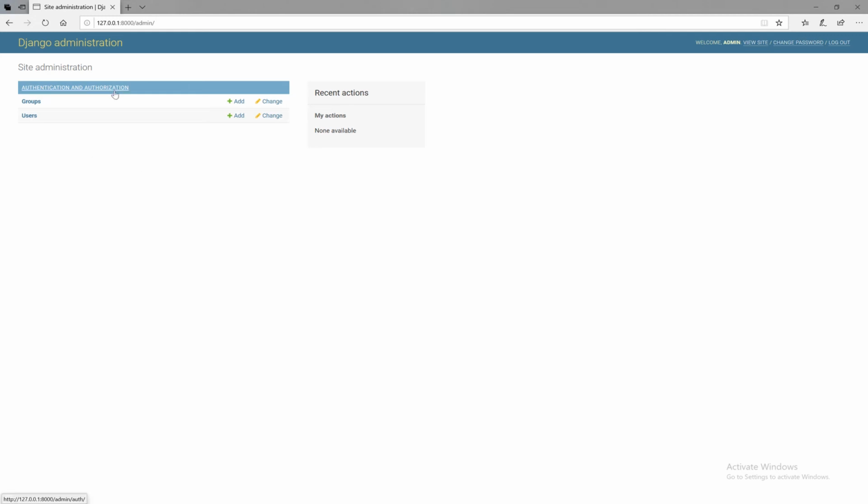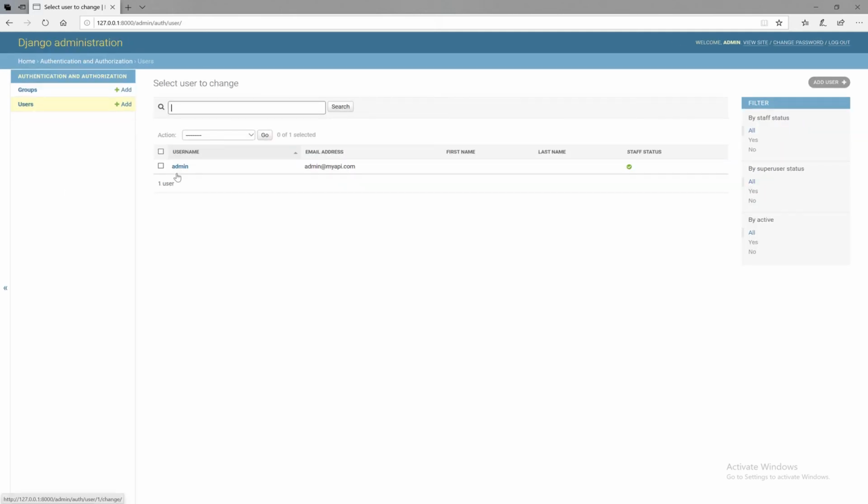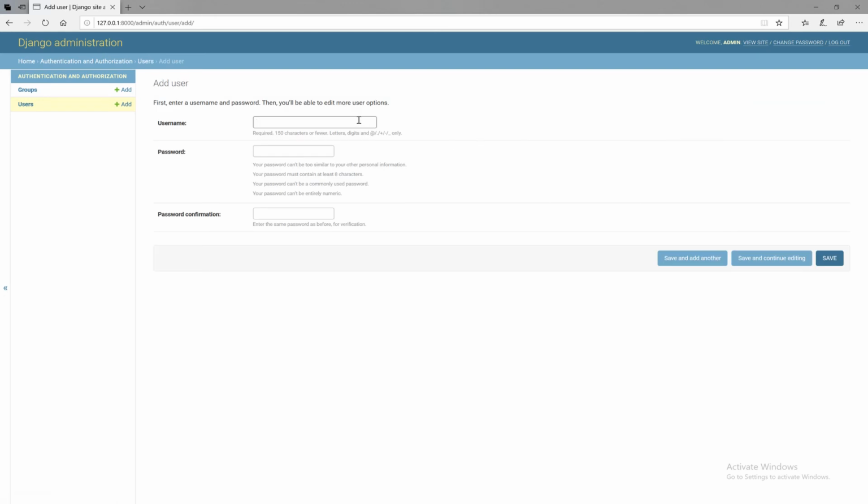Let's check, for example, users here. If we go to users, we can see the user that I created. I can simply add another user here by typing the name, for example, user1, and then adding a password and verifying the password, and then save.